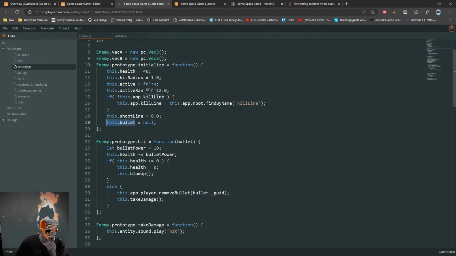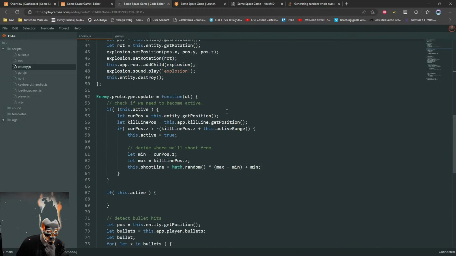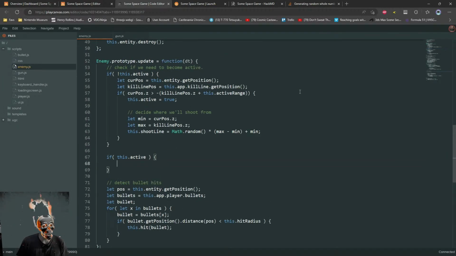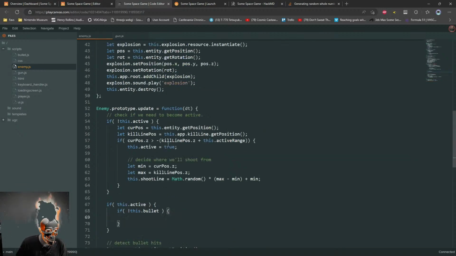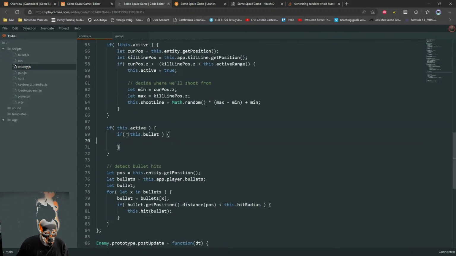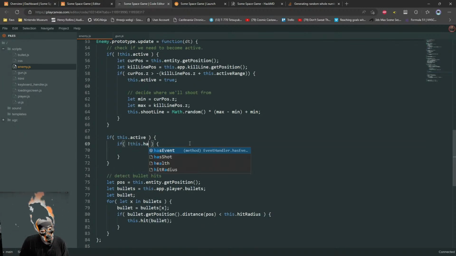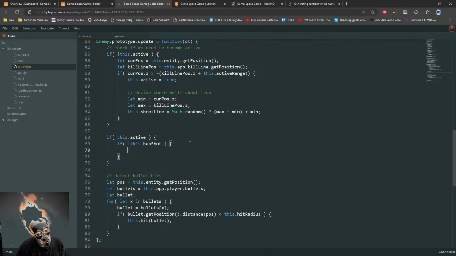And it will shoot that. It needs to. So more importantly, I need has shot. If this dot active, if not this dot has shot, then let's see if it needs to shoot.